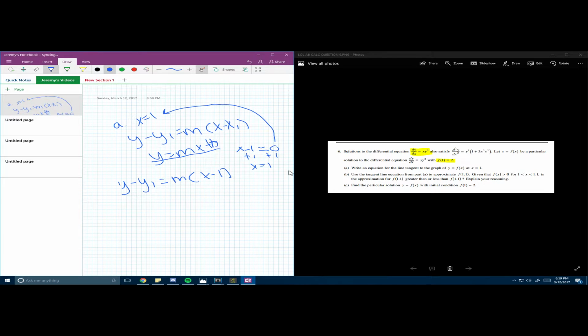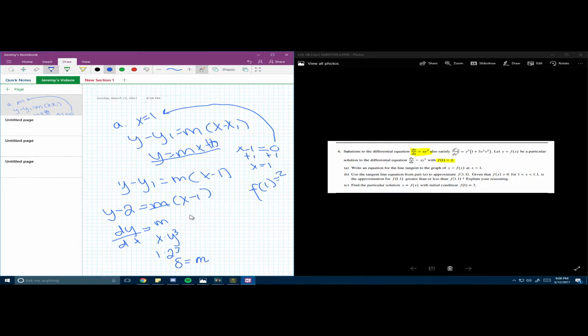Well then, if you look at the highlighted portion, you see that when x equals 1, y equals 2. Hence, f of 1 equals 2. So we know that y minus 2 is equal to slope m times x minus 1. Well, now you're going to wonder, how do we find slope? Well, if you remember, the derivative dy dx is slope. So we can simply use x times y cubed, which is 1 times 2 cubed, which is just 8. 2 times 2 times 2 is 8.